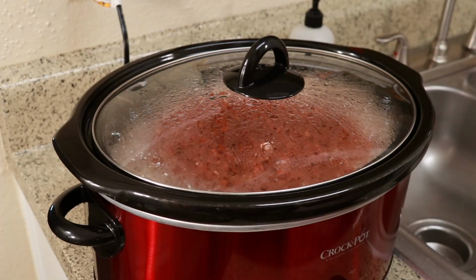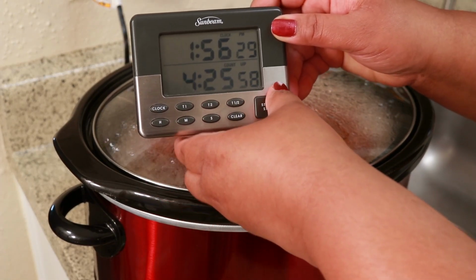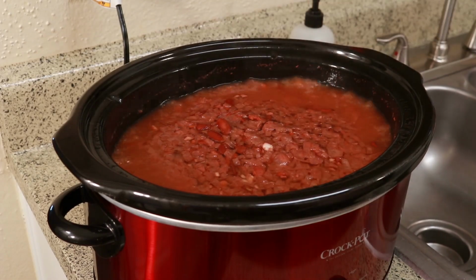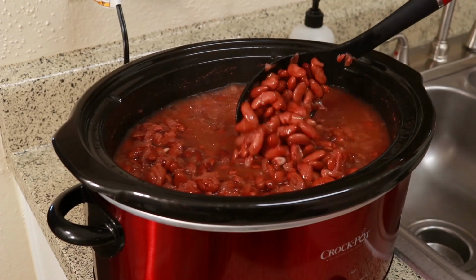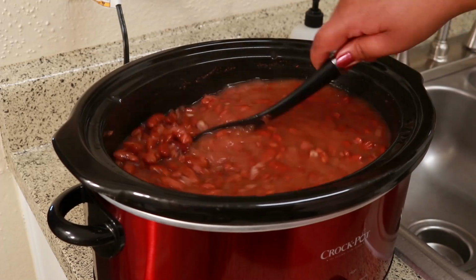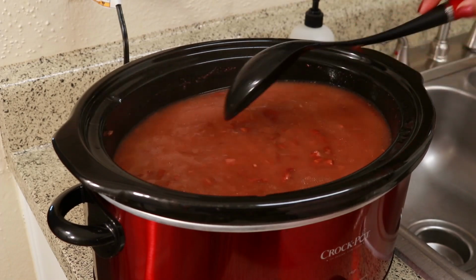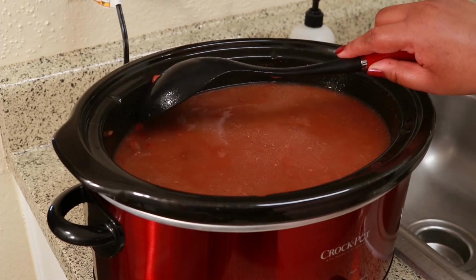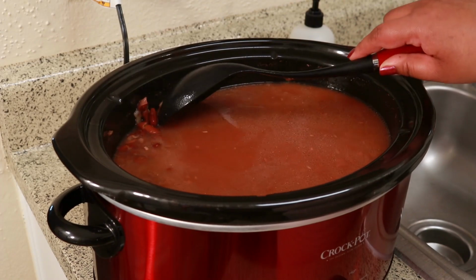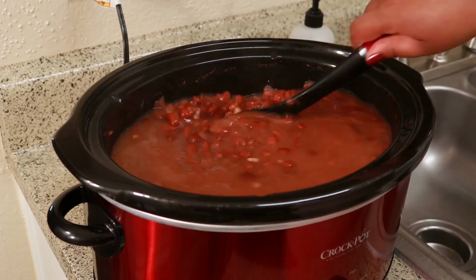Okay, so this is 4 hours later. You can see on the timer at the bottom, 4 hours and 25 minutes. So I want to stir it up so you can see how the beans get soft. I always like going in at the halfway point and just checking it and seeing how soft it gets, and mashing 1 or 2 of them against the side of the pot just to see how soft they get. You want to see how your beans do, because sometimes you can buy some old beans, and, my gosh, they don't even want to get soft.